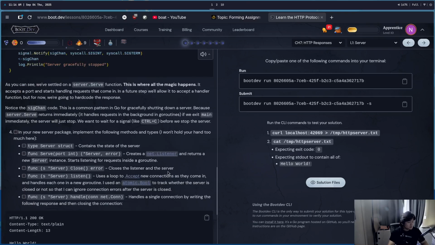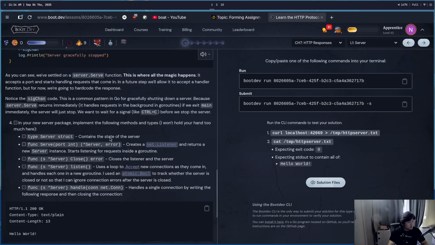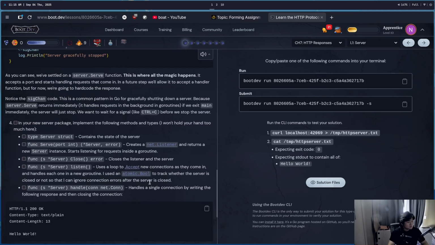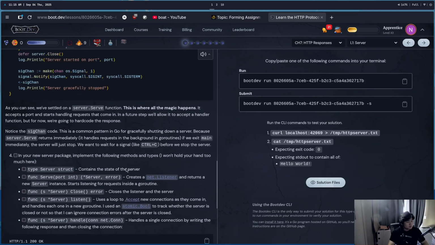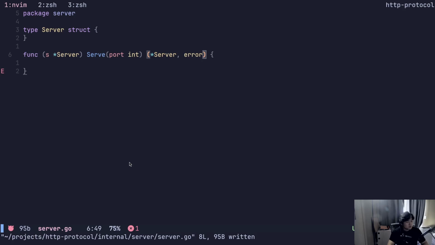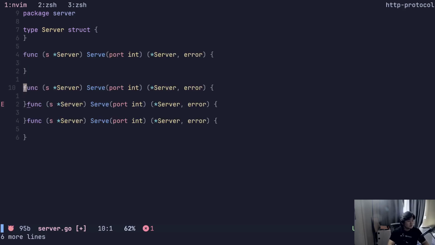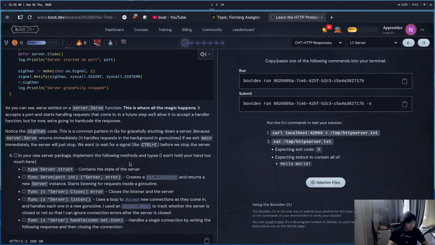Okay, let's do it. Let's try to finish this up, I guess. In your server package, implement the following methods. I won't hold your hand here much. All right. Okay, we'll create all the methods. So there's how many methods? 1, 2, 3, 4.